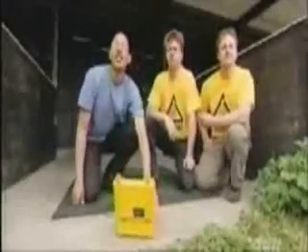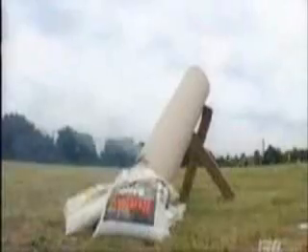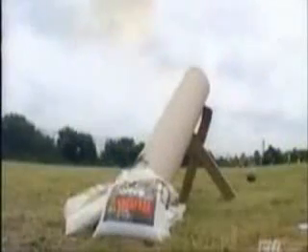Now this beast has never been fired before, so anything could happen. Firing in three, two, one. That was rubbish, gentlemen. Can we try it with more charge? We didn't even bother to measure that attempt — we know we can do better. We've got more nitrocellulose and we're doubling the amount, which in theory means four times the power.